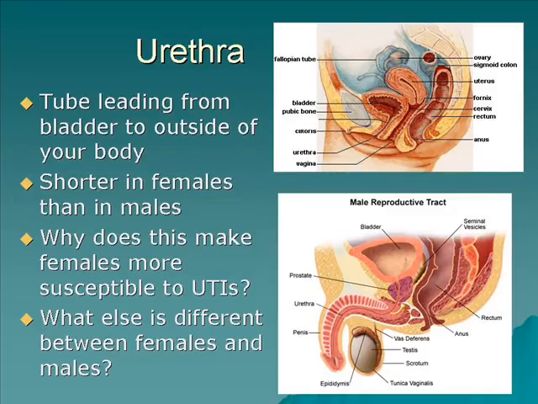It's also interesting, if you look at these two pictures, what you'll see is that a female's urethra is simply connected to her bladder. The only function of that urethra is urination. Now, if you look at the male's anatomy, you'll see that the urethra is not only connected to the bladder, but it's also connected to the male reproductive system. And so the urethra has two functions in a male. We'll get into the other function later in another lecture, but that's it for this one.